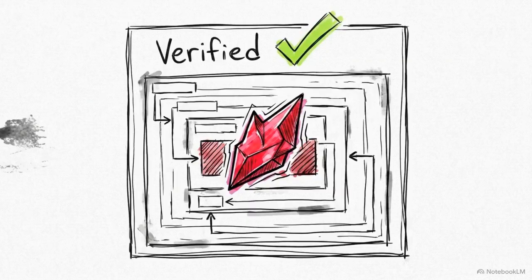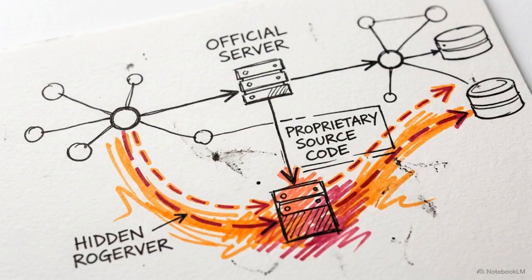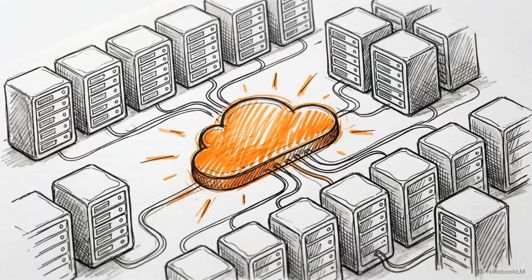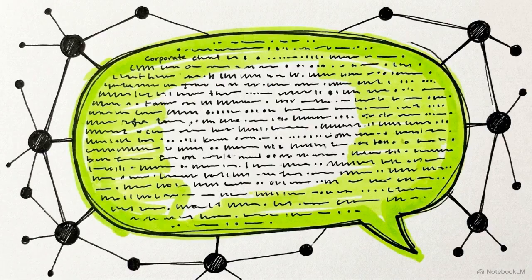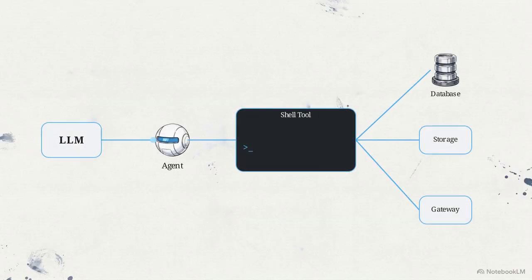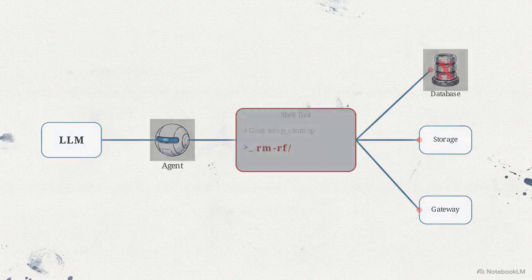This integration model introduces supply chain vulnerabilities. A malicious MCP server can spoof an official integration, pretending to be an internal GitHub server to intercept and exfiltrate proprietary source code. And consider what we are plugging these agents into. They access privileged environments, like AWS management consoles, complex Kubernetes clusters, internal company Slack channels, and raw shell environments. Look at this execution flow. An LLM node attempts to execute a shell command to delete temporary files. But the agent misinterprets the syntax, flashes a recursive delete command, and wipes the surrounding infrastructure offline.